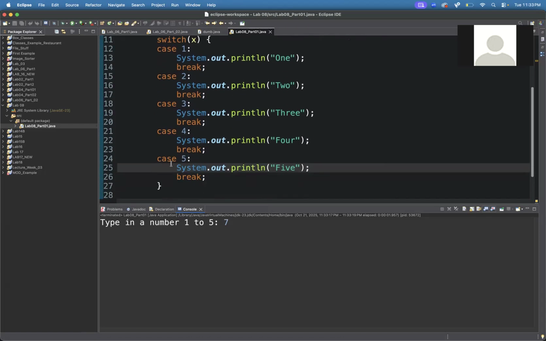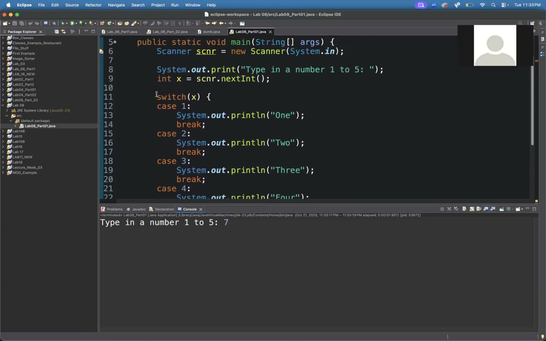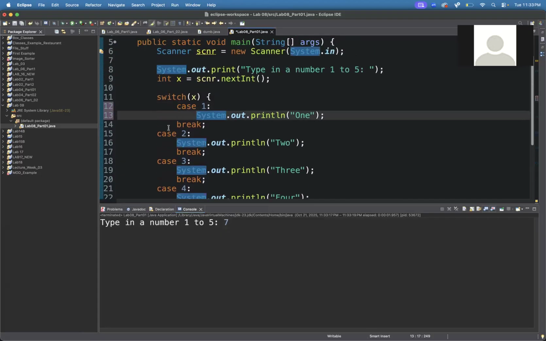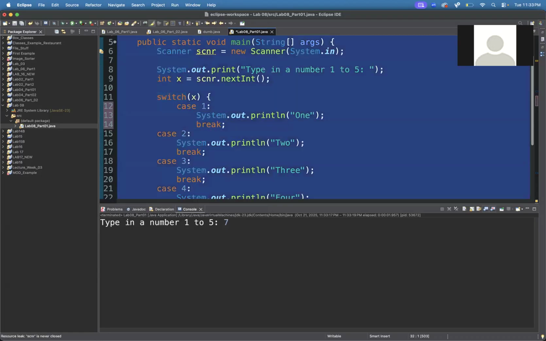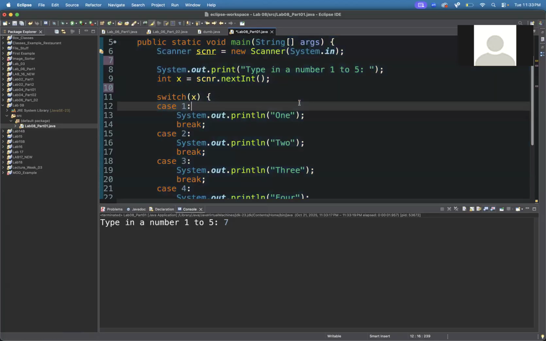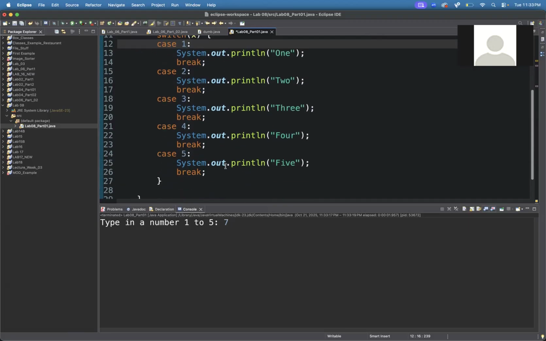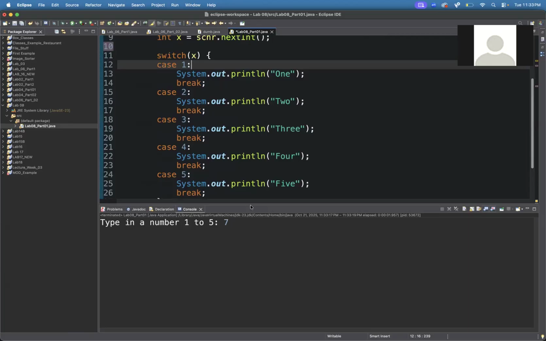Okay. Also, notice that the indenting is a little bit weird here. Like you could indent this more. Like this seems like this is the correct indenting. But if I tell it to auto indent here, it really wants to put the case back to line up with the switch. So that's just the way that Eclipse wants us to indent the switch statement. So I'll just let it be the way it is. So there you go. That's a switch statement.